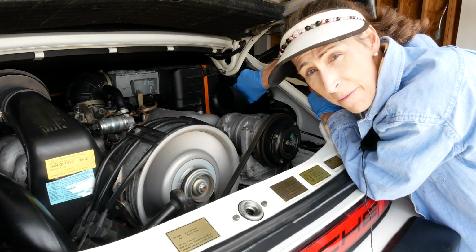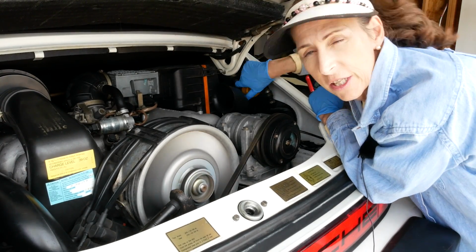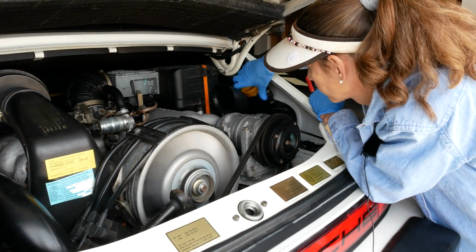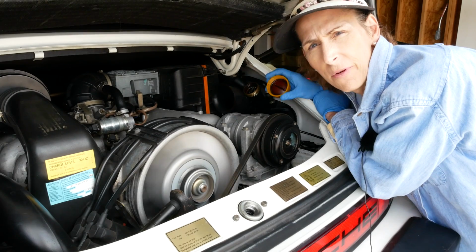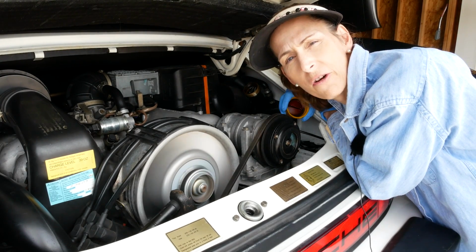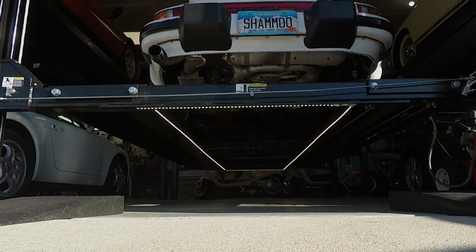So our first step in this is going to be to remove this yellow cap and leave it off. It's going to make draining the engine a lot easier. So we'll go ahead and pull that off and leave it off. And now that the engine's good and warm, the next step's going to be to raise the car, and we'll go ahead and drain the oil.